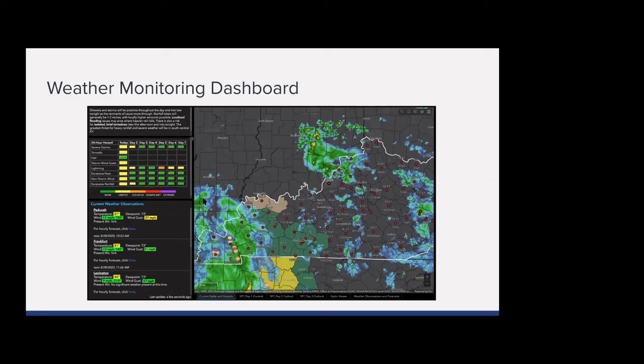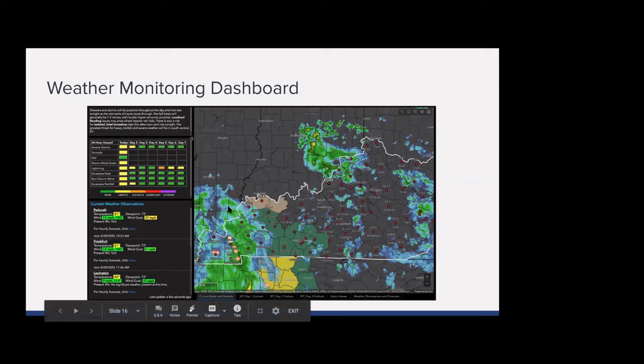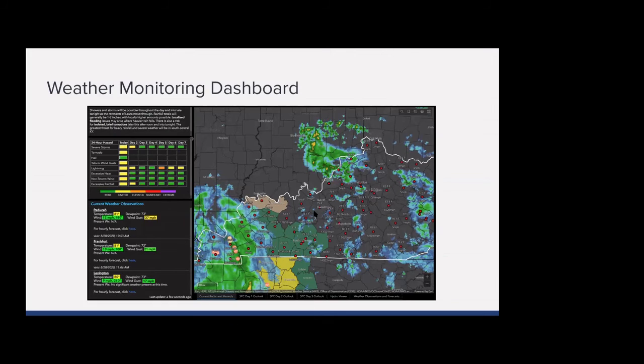And then below it, we have what we call our graphical hazardous weather outlook table. Basically this gives a look at potential hazards and their level of risk over the next 7 days. So this can be used for at-a-glance assessment of the hazards that will pose the greatest risk to you. This tells us, okay, we're going to have storms today, and pretty much all forms of severe weather we're going to at least have a limited risk for. And then we can see that by the end of the week, maybe some chances for thunderstorms will return. And then the bottom of the map here is just the list of current weather observations within the current map window.